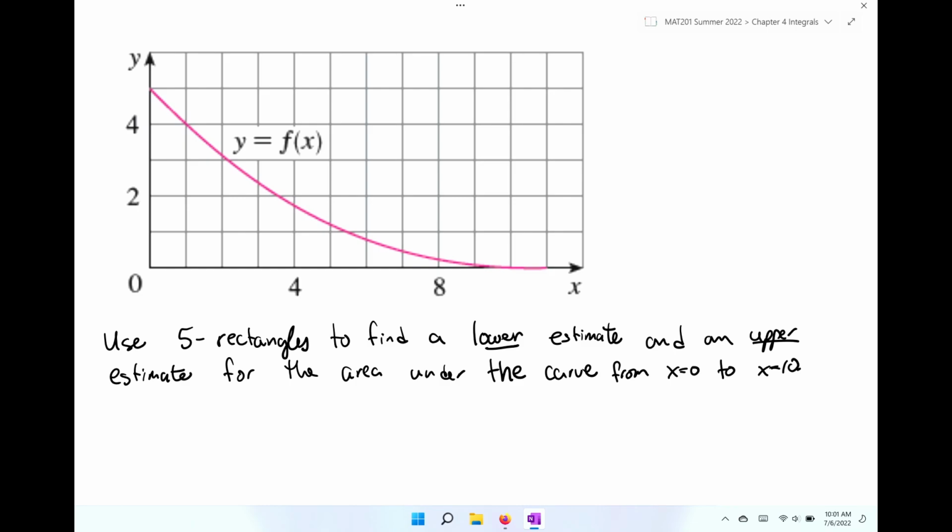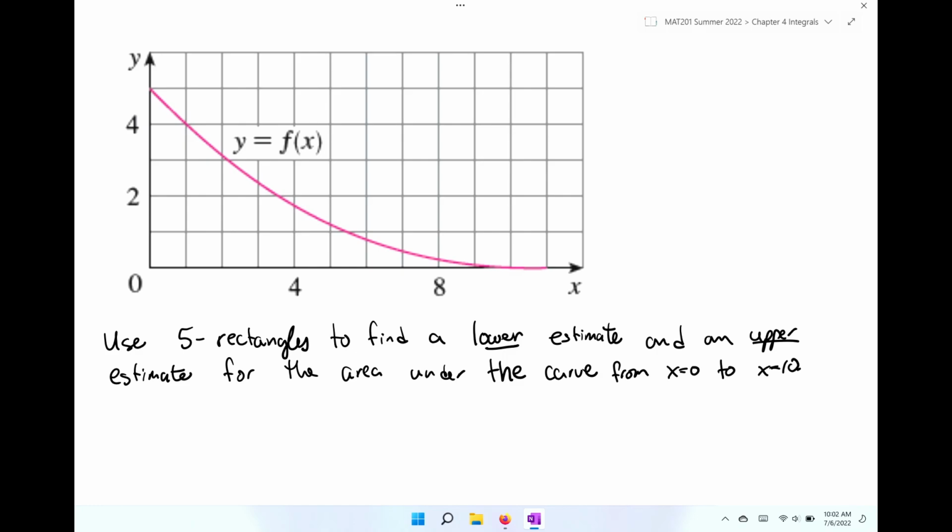All right. And the name of the process that we're actually using here is called Riemann sums. Now, I'm not going to go too far into the Riemann sum thing because there's a lot of sigma notation and everything, and I don't know how familiar we are with that. So we're just going to kind of bypass it, and then we're going to learn a bunch of formulas that actually help us do this, all right?